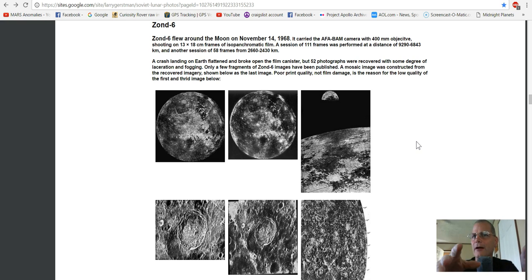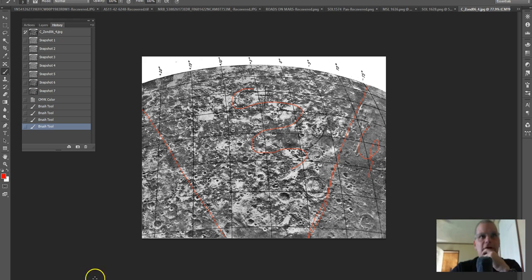Now, don't get me wrong, a low-res photo will obviously show really crappy details. So, yeah, not a whole lot to see. But what we're going to do is check this one out first in Photoshop. And then this one here is basically an up-close of the area I want to show you. And what it appears to be is structures. Now, I want to show you guys something because I think you'll like this.